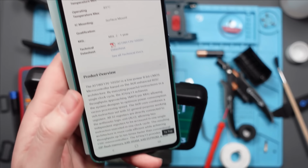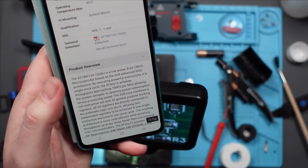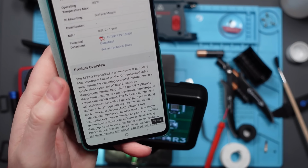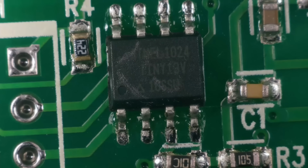Right, I found it on Farnell's. The ATtiny13V-10SSU is a low power 8-bit CMOS microcontroller based on the AVR enhanced RISC architecture. Means nothing to me. But I'm not sure if that's something you can just buy a replacement for off the shelf. I don't know whether it needs to be programmed.